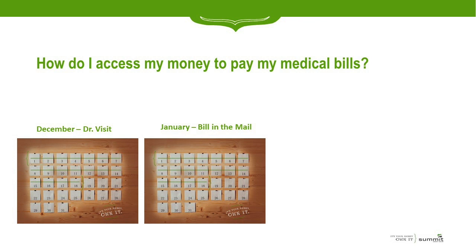You can enter your HSA debit card information on the bill and send it back. You can pay with a rewards credit card, then take the cash out of your HSA at the branch to reimburse yourself and pay your credit card bill. Just be sure to keep a copy of your bill. You can even do this if you went to the doctor at the end of one year, but did not get the bill until the next year. As long as the HSA was open before the services, you can use your HSA money to pay for it.